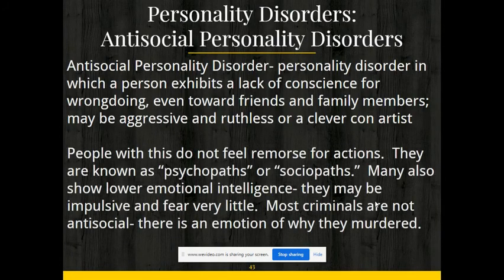And then you have antisocial personality. So this is your scary one. All right? This is your personality disorder in which a person exhibits a lack of a conscience. So they know they shouldn't kill people. They know it's not right to kill people. But if you and I killed someone, I'd like to say we'd feel really, really bad about it. It'd bother us at night. We'd be like, oh, I've got to tell someone. I've got to turn myself in. I can't sleep at night. I keep thinking about it. They're not going to be like that.